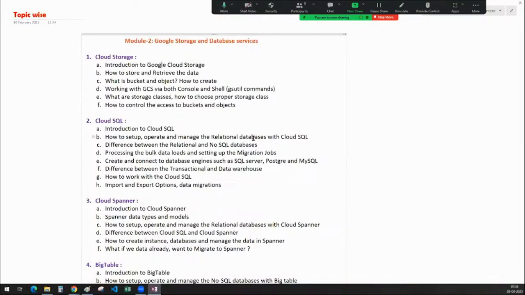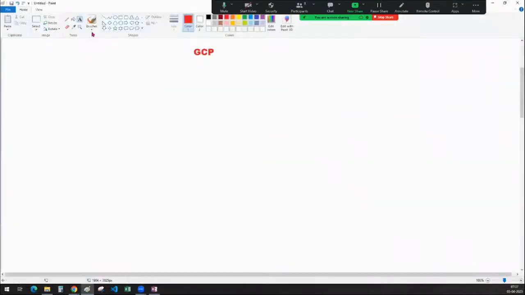And not only that, a very important thing is the security aspect, because Google Cloud is a scalable and secure platform. When you say secure platform, how do you make sure that it is secure? With the help of access control, retention policies, and bucket access. All of these things we are going to discuss. After that, we are going to look at Cloud SQL. For that, let me actually open my pen.